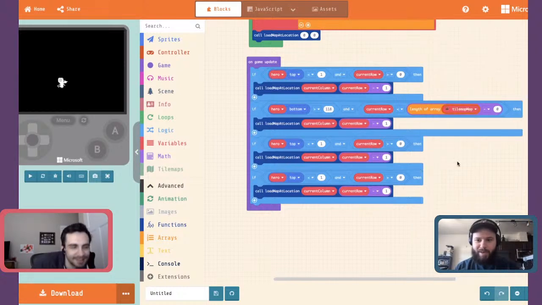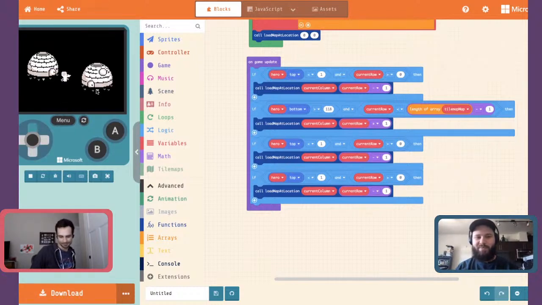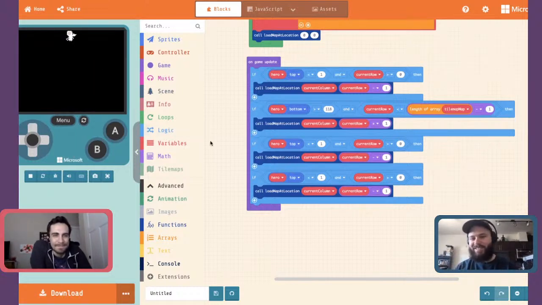Okay, so this we want it to be our tile map. And I change this to be a -1, and then we want to change this to be +1, and now we can move down. And this one we can actually test. Down, whoa, up, whoa, down, whoa, up, whoa. Obviously that didn't look quite right because we've got one other thing that we have to do, which is make sure that we're positioned at the right place. The other thing that you can't really tell right now, but is actually happening, is I am teleporting between all of our maps right now because I am going down and I'm staying down and I'm just going all the way down to the bottom. But because all the maps are the same, it's not really obvious.